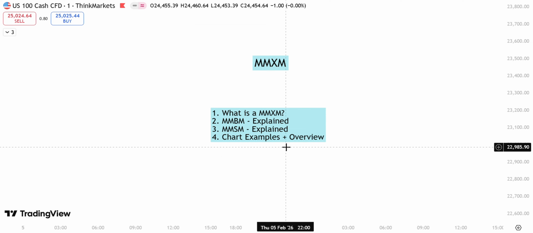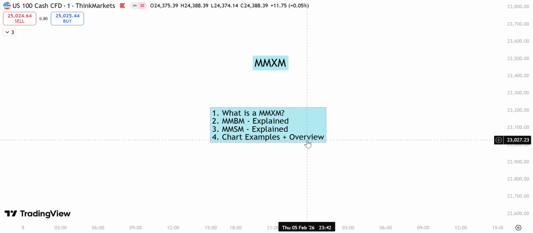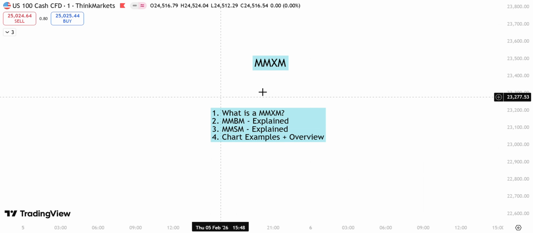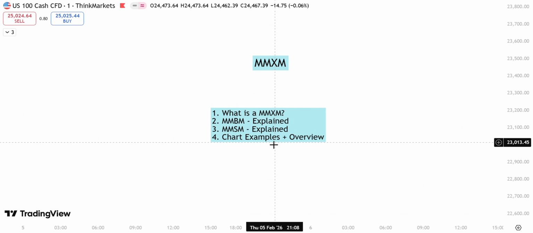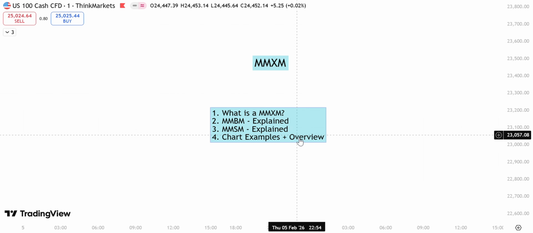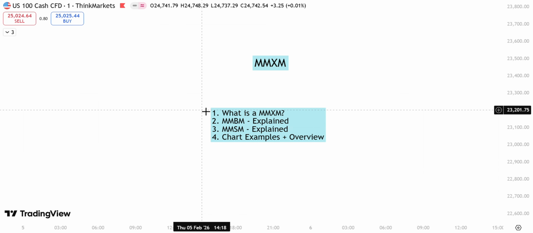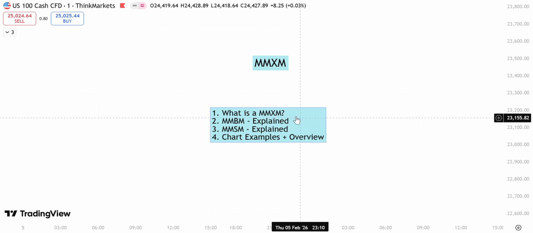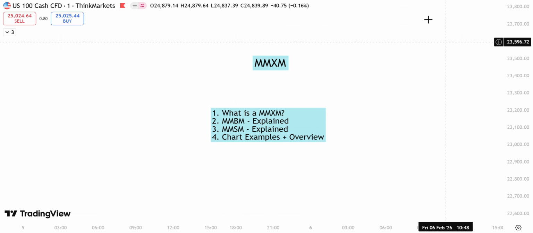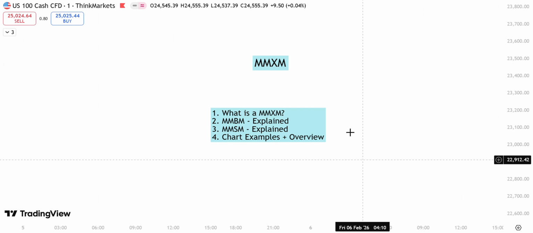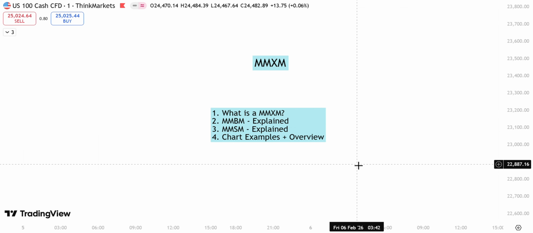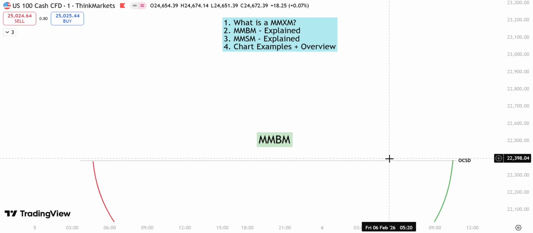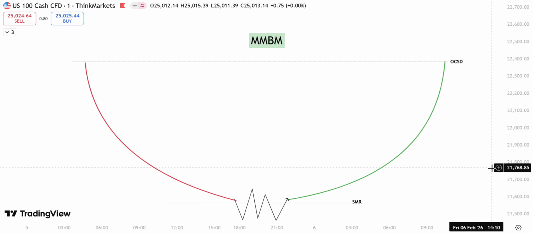And then at the end, I'll show you some chart examples and I'll do a brief overview of what we just went through. But this order is going to be altered, just because of the chart examples I'm going to show you. As I'm showing you, for example, the market maker buy model, I'm going to tell you what it is, explain it, and then pop up the charts so you guys can understand to the fullest what I'm talking about. So let's continue and start with the market maker buy model.